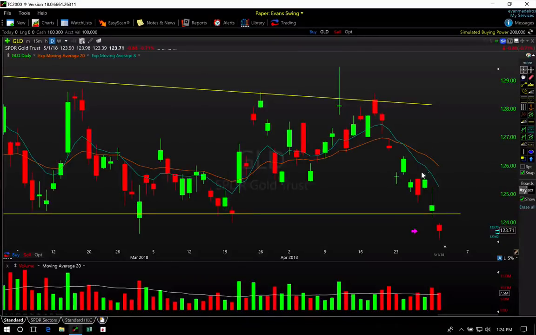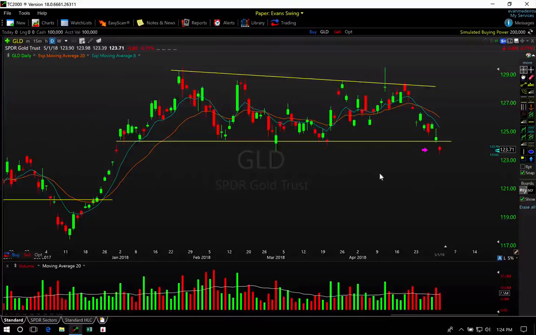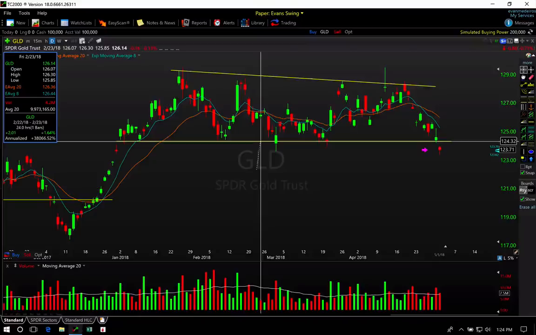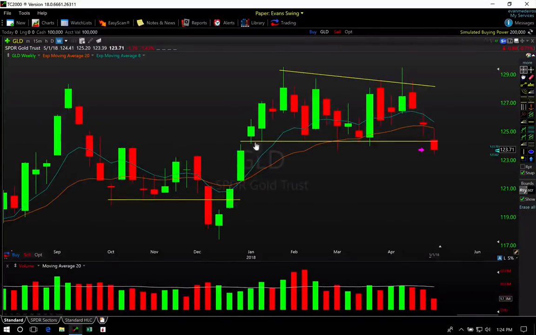Next up, did we cover? No, we didn't cover metals yet. So gold, which is an important coverage in this video, because we did start to break down from the lower end of this support. This has been support all year for the GLD ETF, right around this 124.50 level. If we look at the weekly chart, you can see we are starting to break down below this range that we've been in all year, below the 20 period, and we're down 1.43% in some early week trading.